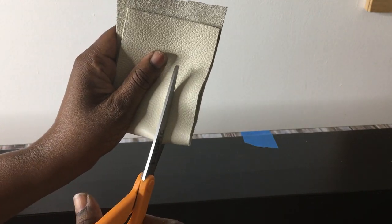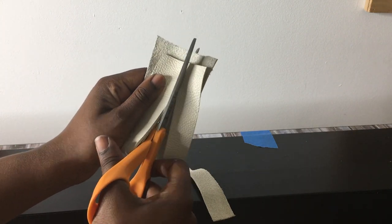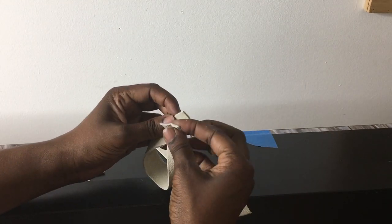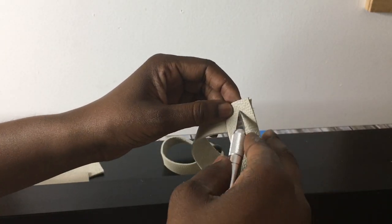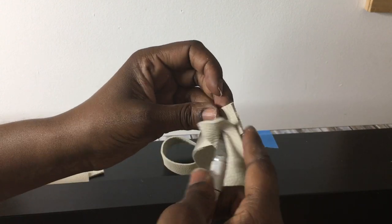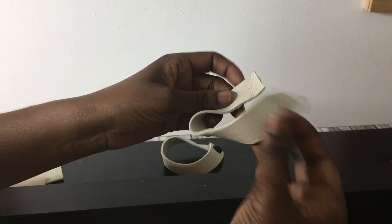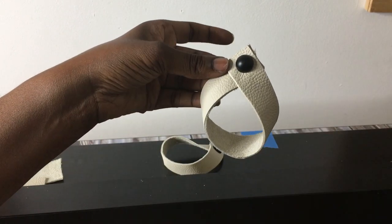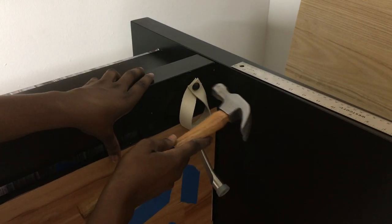Actually had some scrap pieces of leather around the house, and they came in quite handy because I used them to make the straps that are going to hold the hinges, which will keep the bed platform in an upright position when it's not in use. So as you can see here, I'm making two loops just by folding the ends on top of each other at an angle. And that's what will be used to hold the hinges at the bottom. Well, actually, they'll hold the hinges when the platform, the bed, is not in use and it's in its upright position.